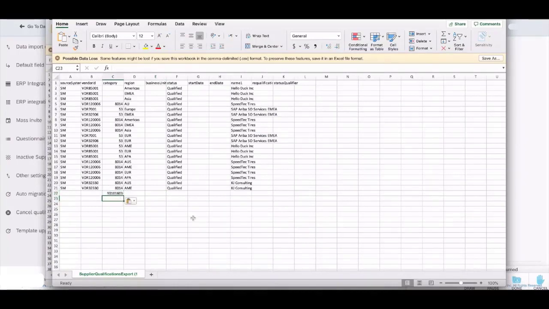So the category for catering services using the UNSPSC taxonomy is 90101603. But if you've got your own custom taxonomy, you'll need to use that as well. So let's just go ahead and copy pretty much these values here. So we're going to set up the region to be Australia.